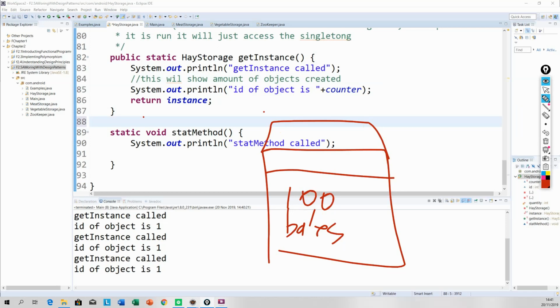All right, now, what do you think we need to have now? Zookeepers are going to be removing hay, animals are going to be removing hay, zookeepers are going to be adding hay, animals aren't going to be adding hay. So what else do you think we need to put in the class? A method to add hay, a method to remove hay. Okay, so put in here.